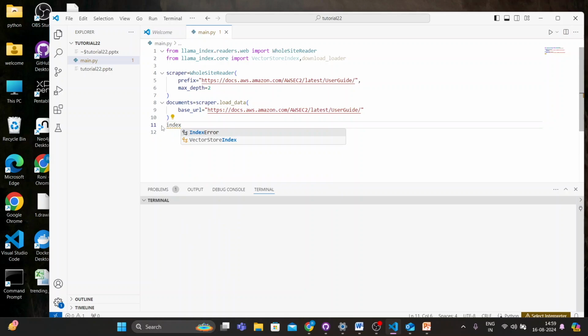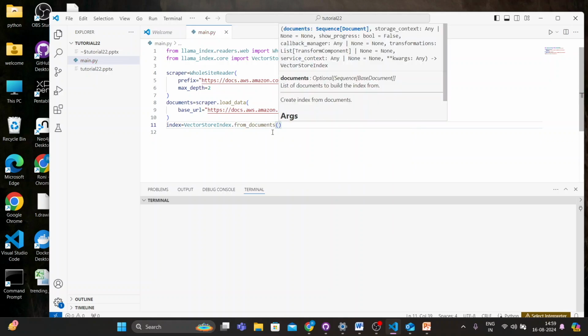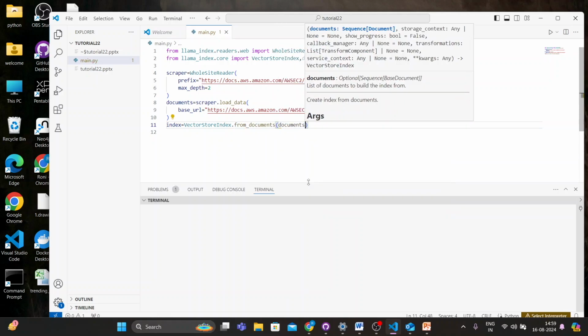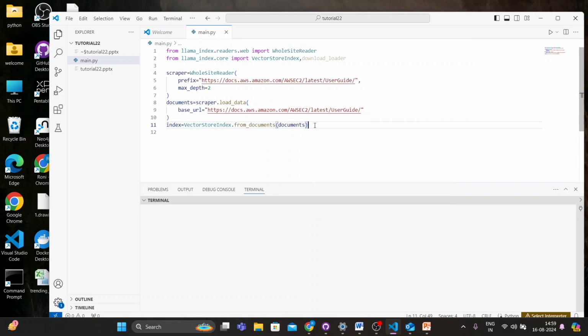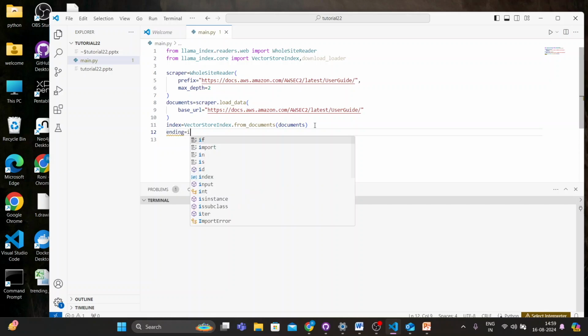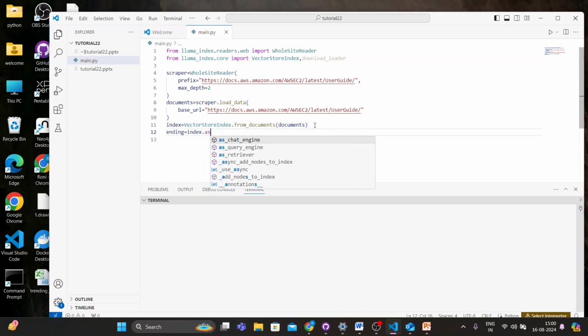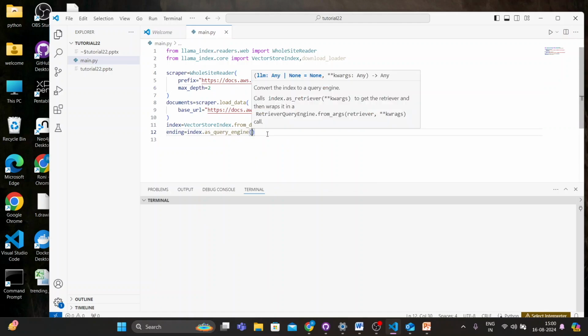Index equals vector store index dot from documents, and there I write documents. So my index is created, and then I create an engine: engine equals index dot as query engine. You can make it 10, then probably more documents will be coming, right?